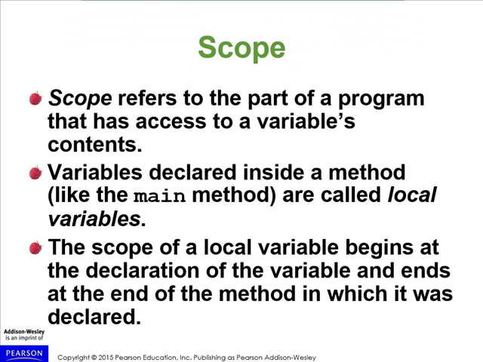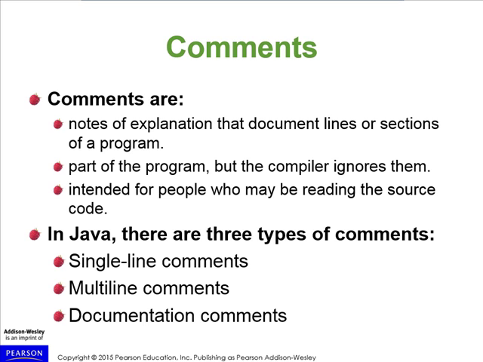Scope is where something is known. I already started to talk to you about that. I said that if you create a variable at the top of your program, right under where it said public class employee, right underneath that curly brace, then the scope of that variable is the whole program. You don't have to pass it. You don't have to do anything special. You can just use it. If you create a variable inside main, it's known only in main, unless you pass it to another routine. We'll get into all that.